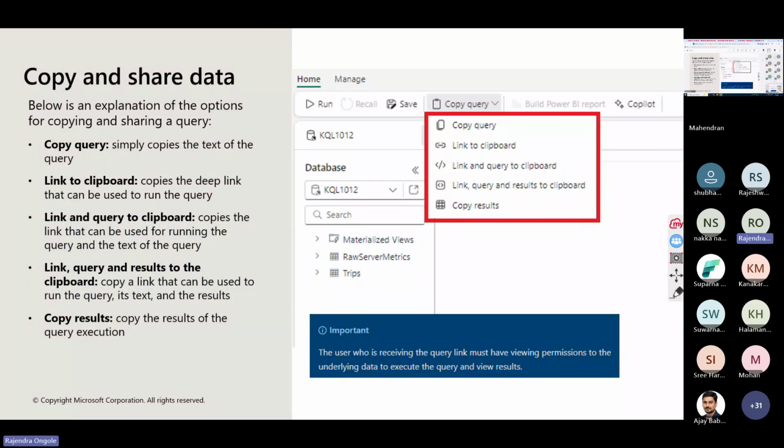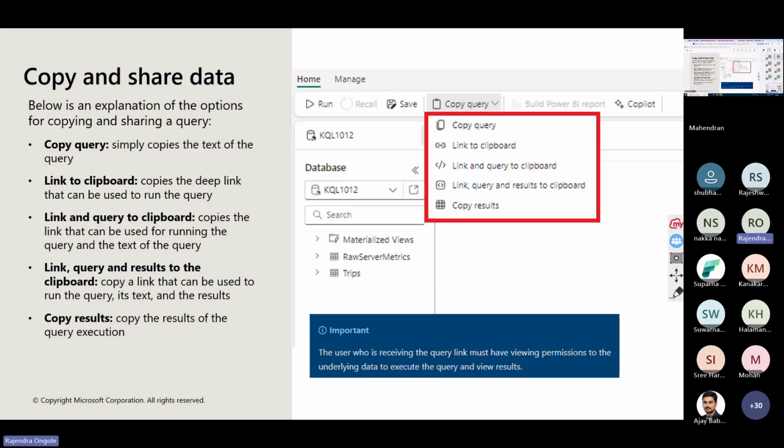Once you configure that event house, you can also copy the executed queries, and even link the deeper backend queries to the front end so that you can copy the complete link. For example, if you are creating a group and want to give the group link to someone else, you can copy the complete background of that link: the similar conditions, which table it is configured on, what the information is, what the previous executed queries are. Everything will be copied to the clipboard and we can share it with teammates.